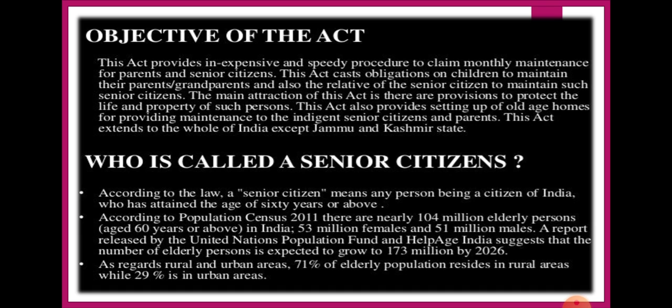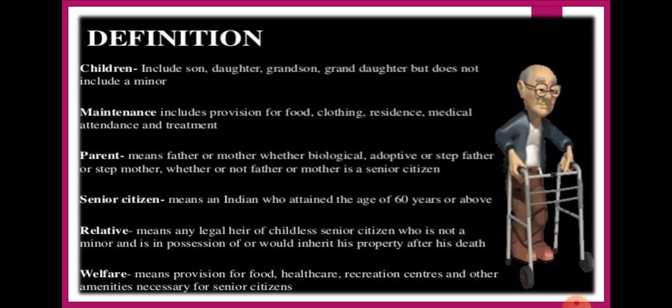Who is called a senior citizen? Now the question arises, who is considered a senior citizen? According to this law, a senior citizen means any person who is a citizen of India and has attained the age of 60 years or above. If a person has attained the age of 60 years or more, that person is considered elderly or a senior citizen. Every child has to take care of their old parents according to this act.